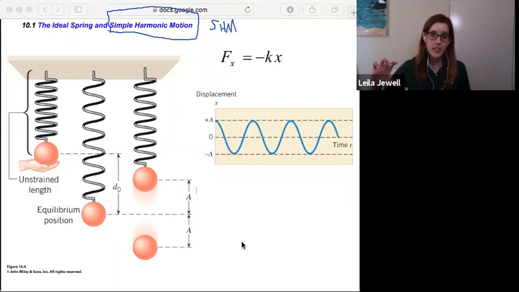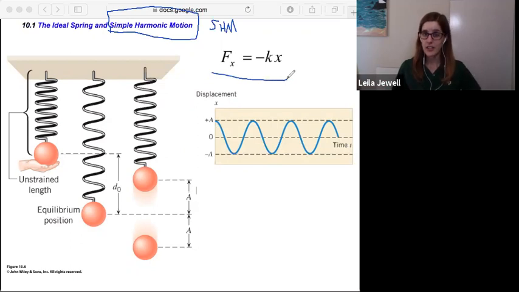And once again, the displacement as a function of time would follow this sinusoidal function, right? A nice smooth curve. We're going to take a closer look at how we can describe that sinusoidal function in the following sections. But for now, we just want to introduce the idea of simple harmonic motion, and that the spring will follow this equation of negative kx. It's a restoring force that opposes any displacements.